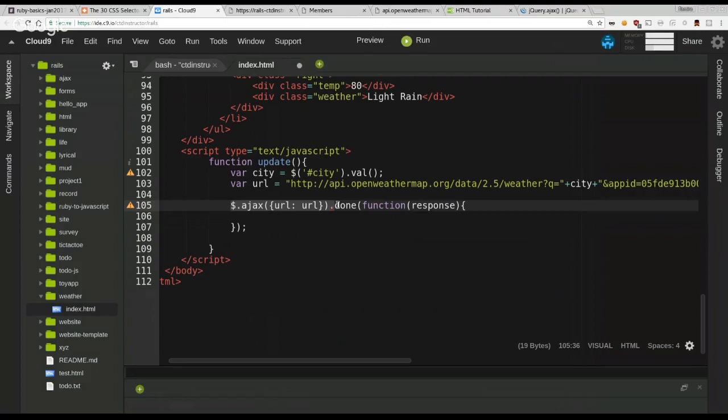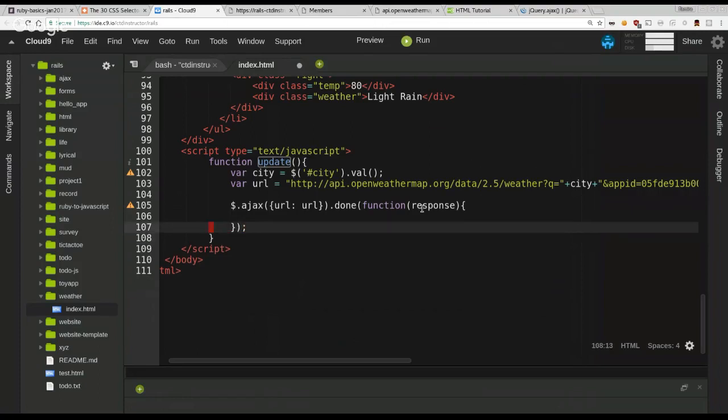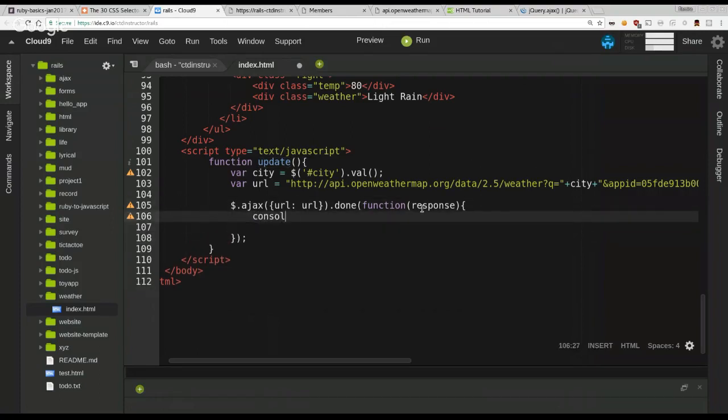And then on that promise, I'm calling this done method and passing it another method. And this method is the one that's going to get called when we get a response back from that server. So I'm going to output the response.